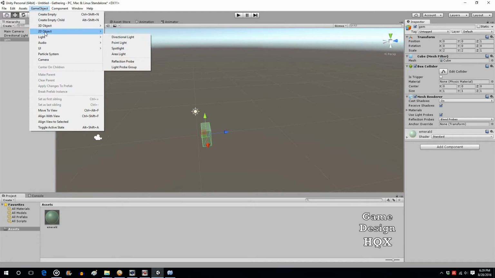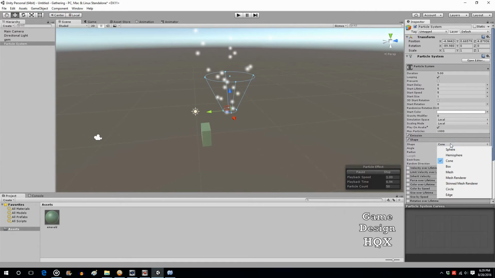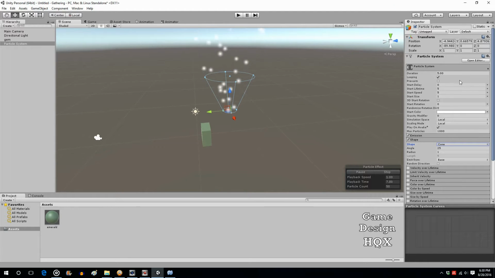So game object, particle system, and I'm just going to go through this quickly. It's not meant to be a particle system tutorial, so you certainly can stop the video to double check the fields that I'm changing, but ultimately I'm turning the cone into a cylinder, shrinking its diameter, decreasing particle size, decreasing lifetime, decreasing speed, which has the net effect of making it shorter because it's not traveling out as far and it doesn't last as long.